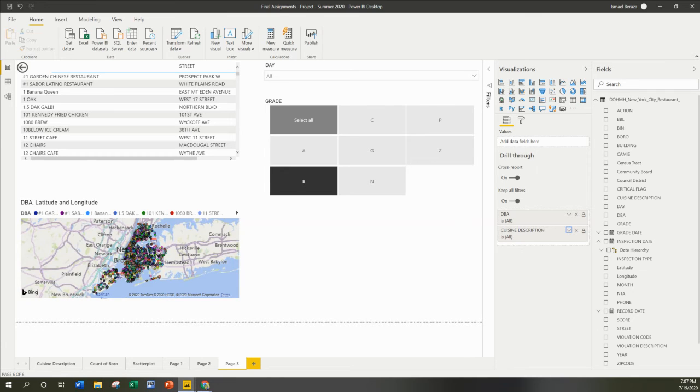And then I'm going to add a grade to this one as well. Be part of my drill through. And you notice how it adds this little button here and it's to go back. I'm going to name this one DBA Drill Through.